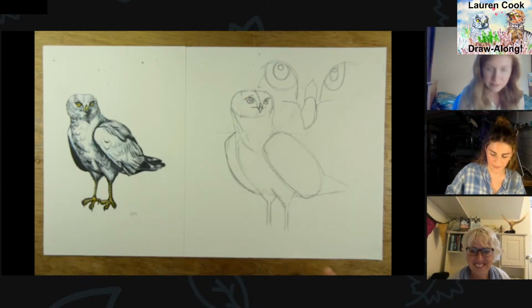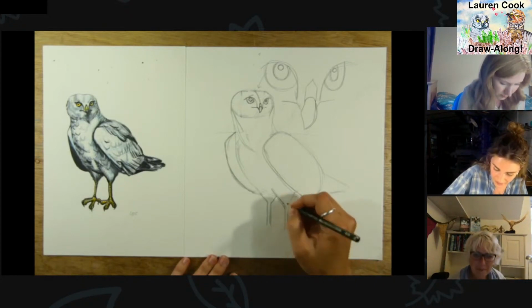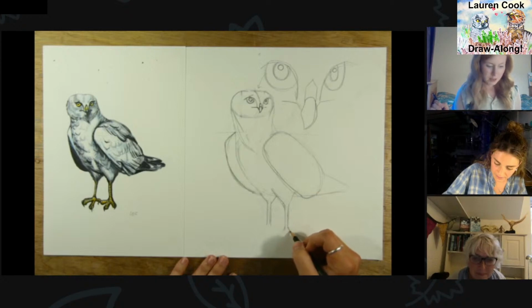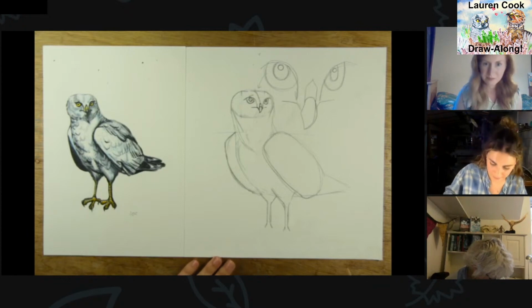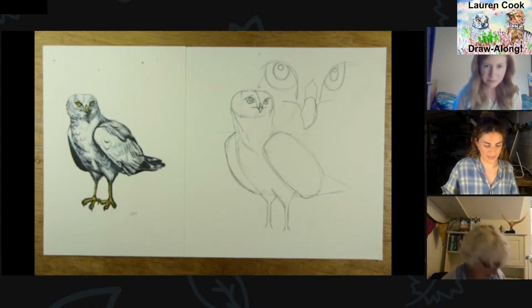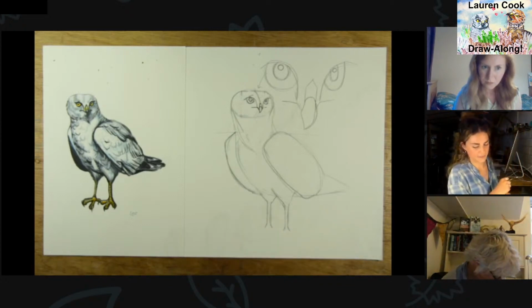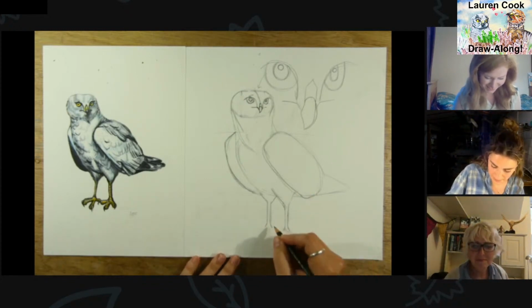So, right, if we're all okay with that, we're just going to pop the feet in. I hope I can do it bigger again if we need to clarify, but yeah, that was really useful actually. To start with, we'll just put in triangles at the bottom of the legs as if it's got flares. Then they've got 3 forward facing toes and 1 facing backwards. From this angle, we can see about 3 on his left foot, and maybe all 4 on the right.